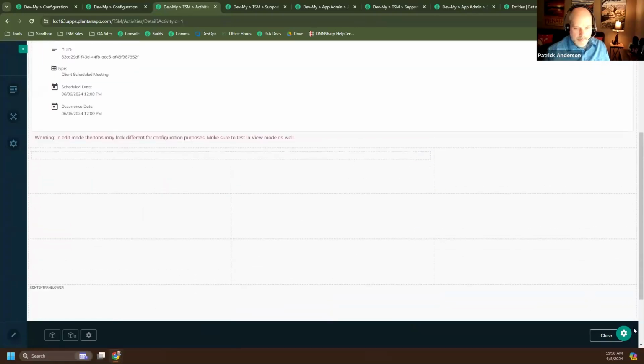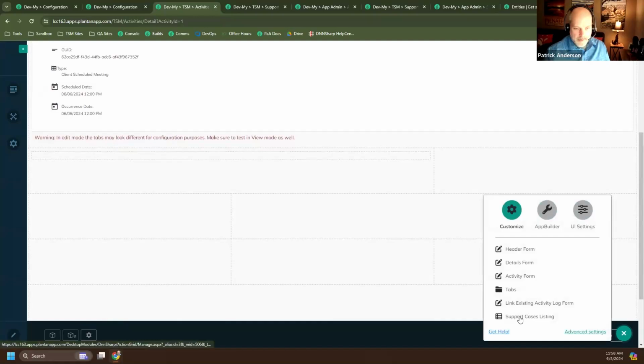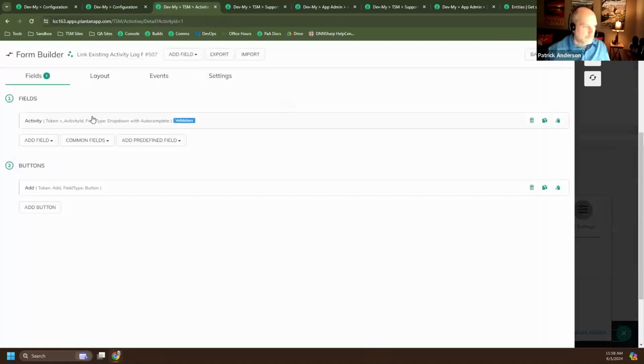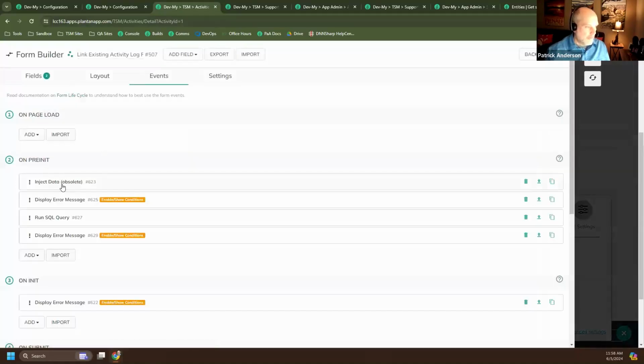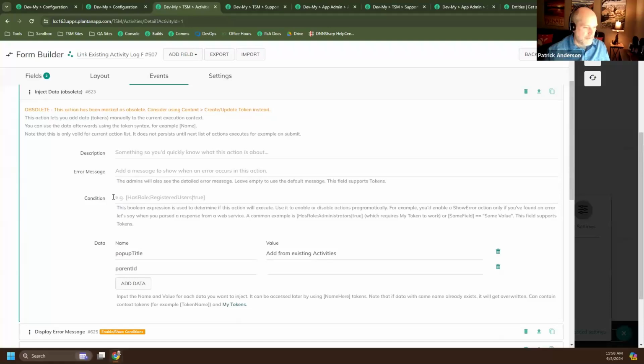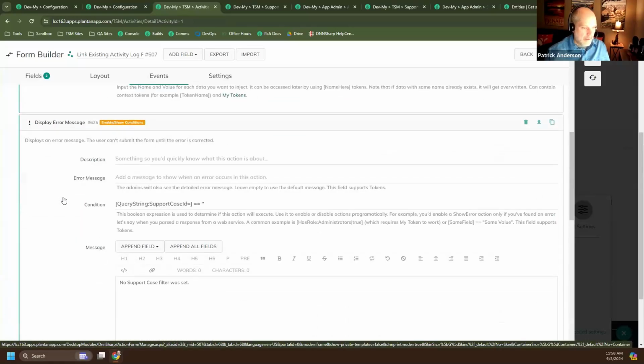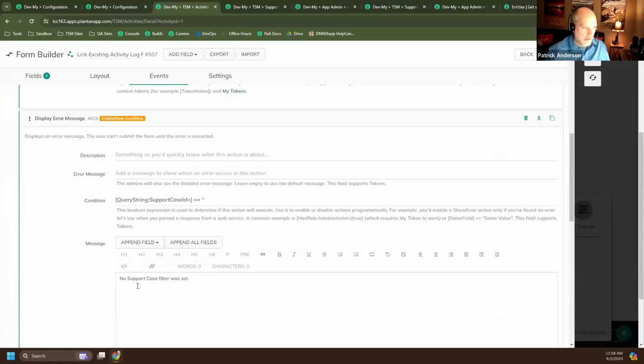Okay, and we're going to now go in and take a look at that. And we're going to start here. So I'm going to change the pop-up title so that it says add from existing support cases. And change this to activity.